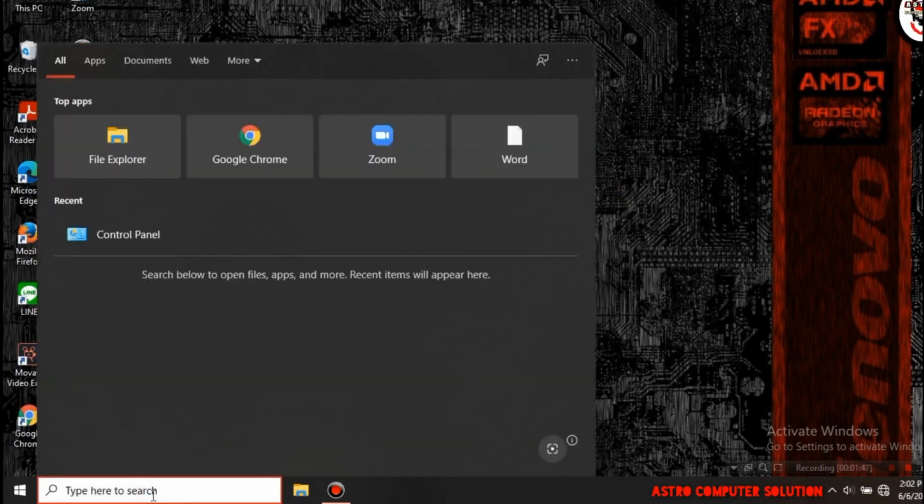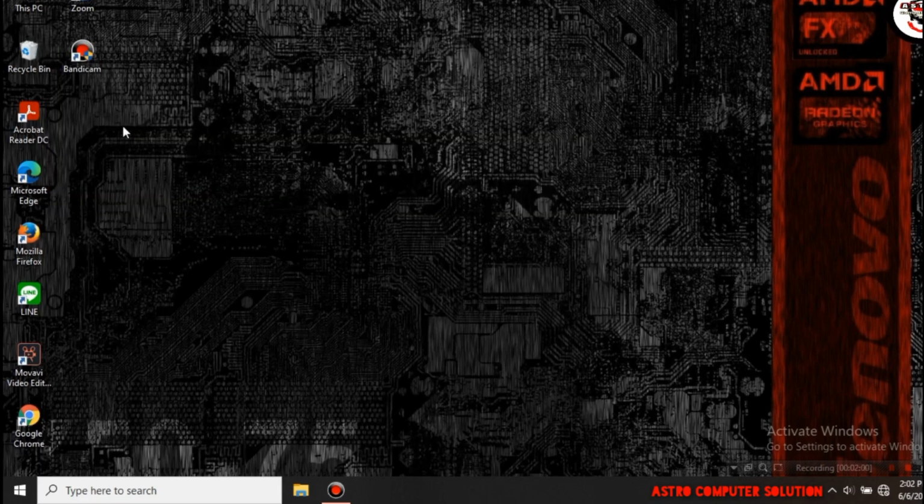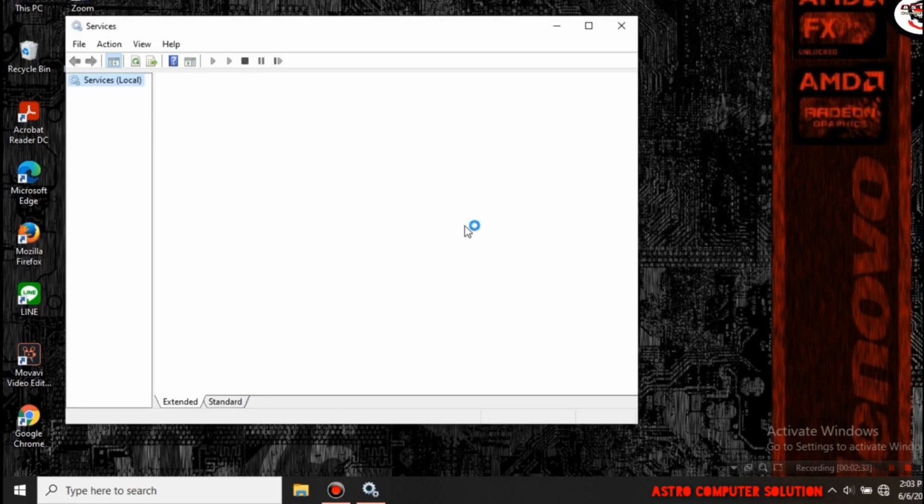Well, to remove it, friends, here, please type services, then select this. The Services configuration display will open. Wait a moment because the laptop is slow, so it loads like this, friends. Loading is really slow, because this uses 2 gigs of RAM, 2 gigs with Windows 10. Even though if you use Windows 10, the minimum RAM is 4 gigs.